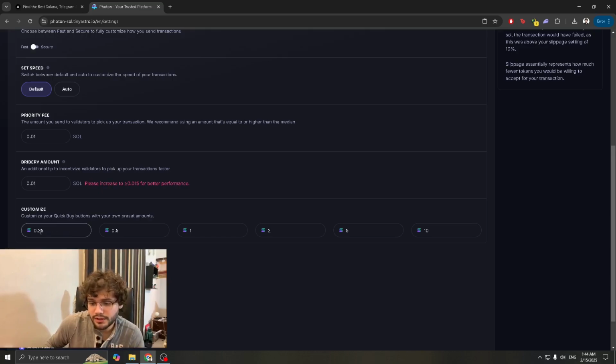So next, let's go to the customize section. So you've got it lowered at 0.25, and on the higher side we have it at 10. So this is going to vary from person to person. It's basically how much Solana you are willing to trade with. On the lower side, it could be as low as 0.01, it could be as high as 50, 60, whatever. It totally depends on you, how low you want to go with your Solana and how high you want to go. So you can change it accordingly. If you want to go higher, you're going to want to increase all of these numbers, obviously. And if you want to go lower, you're going to decrease them. So it's completely up to you.